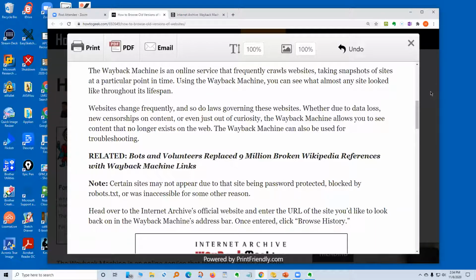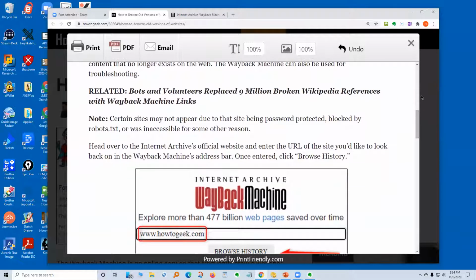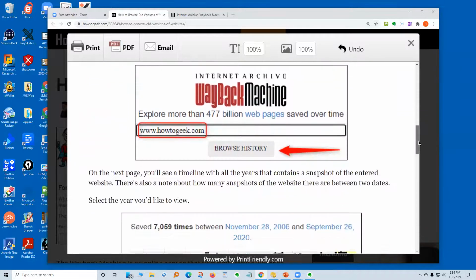You know, that's why they say once it's up on the web, you can guarantee that it's out there somewhere. The Wayback Machine can also be used for troubleshooting. If you have a website, or in a case where I had a couple of cases where somebody wanted me to take over a website that no longer existed, and I was able to go back through using the Wayback Machine to see what their old website looked like and the information that was there, and I was able to capture some of the data to use in the updated website that I was going to do.